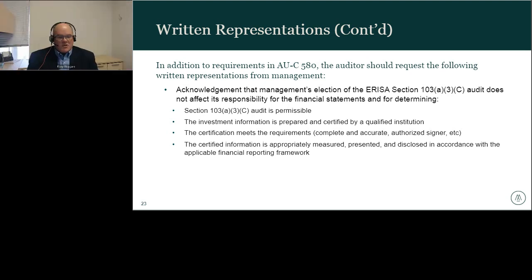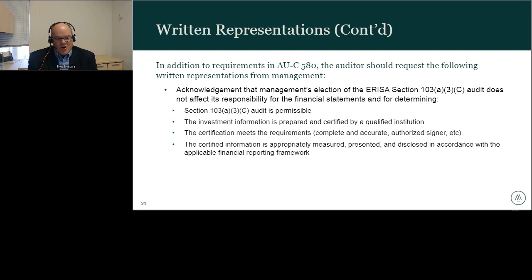Yeah. And, you know, SOC 1 reports used to be called SAS 70s. About 10 years ago, they issued a standard and changed the name of them to SSAE 16 reports. And we all grumbled and said, that's way too many syllables. And before we knew it, we started calling them SOC 1s, which was a lot easier. So when you start complaining about this long name for the 103 audits, just remember that and have confidence that we're going to come up with a shorter name. Anyways, I digress.